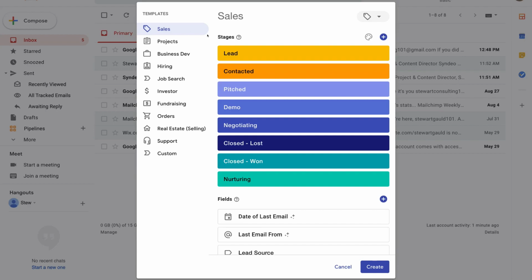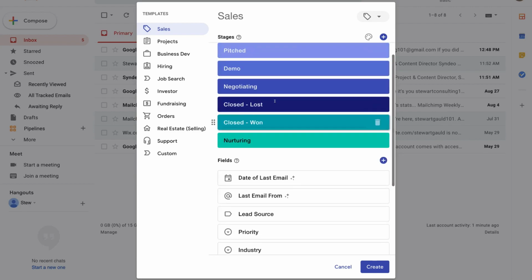So as you can see, we have stages. So basically your pipeline is your project or it's your sales process. And as you've just seen, you can create any kind of process here. And then within your pipelines, you have stages. And as you can see, these are your stages. And what I'll show you shortly is how to add contacts within each of these different stages and how to edit all the information and elements and fields within the stages over here.